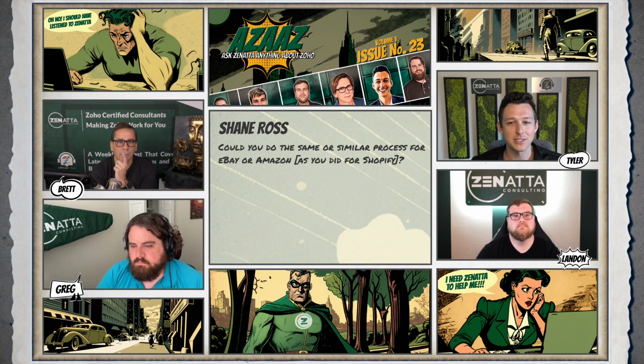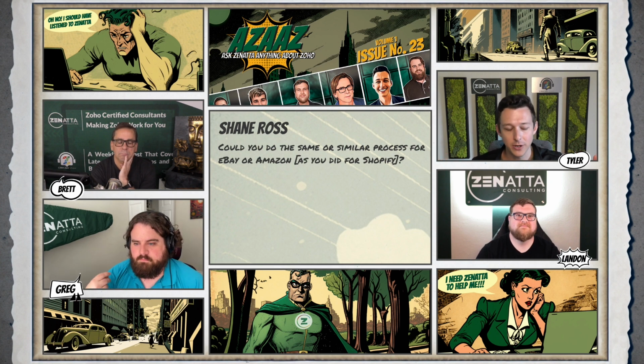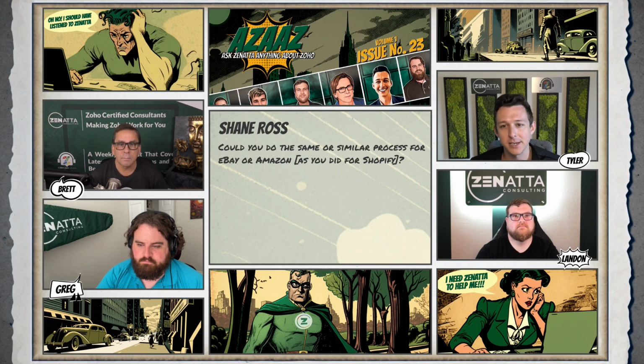There's also a bit of a process of managing the different warehouses of inventory that need to be sellable on those different channels. So it's not quite as simple as just turn it on and it'll do exactly the same. There is going to be a bit of a process in making sure that all three of those channels work well together. But at the end of the day, yes, you can definitely make this work within Zoho Inventory using mostly pre-built functionality in the Amazon and eBay connectors.